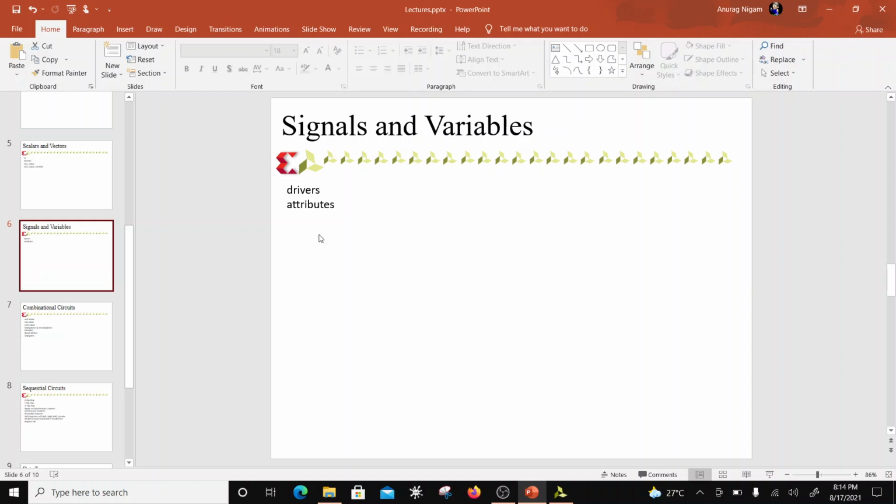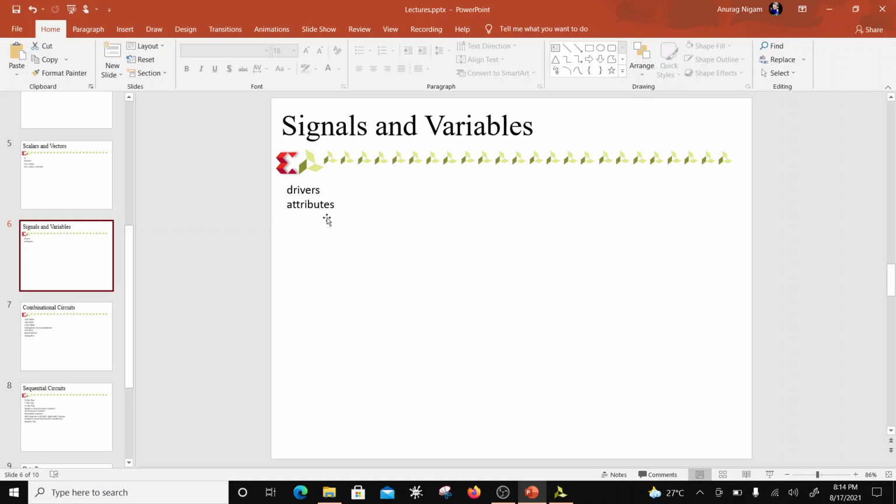While variables can be assigned only in the declarative section of procedures, functions, and process block. Okay, so variables find their use only in case of sequential statements, and these sequential statements are found inside process block, functions, and procedures. So that's where the variables are used.